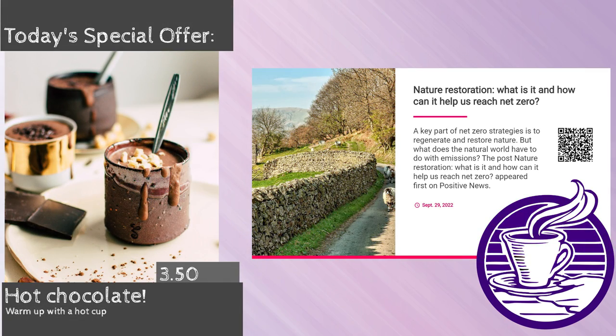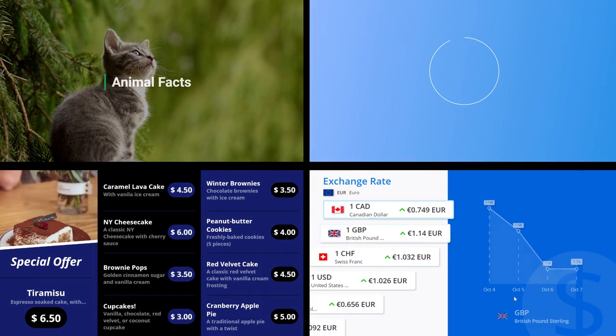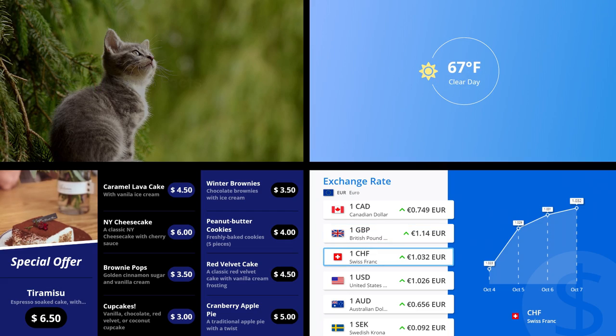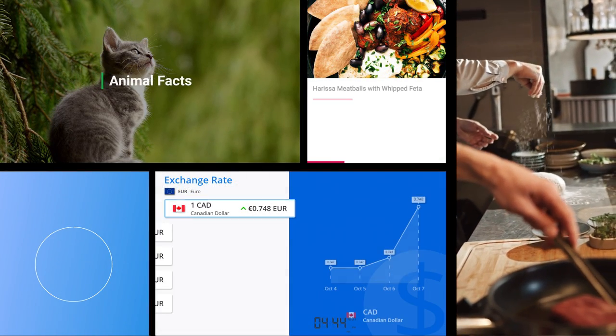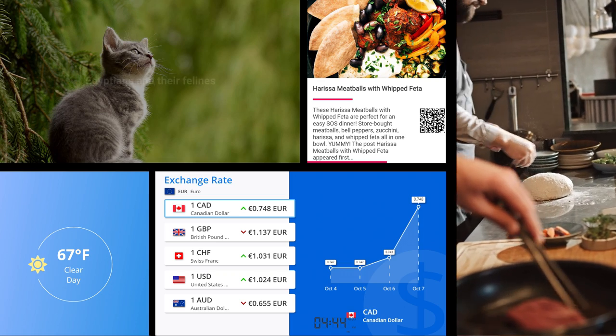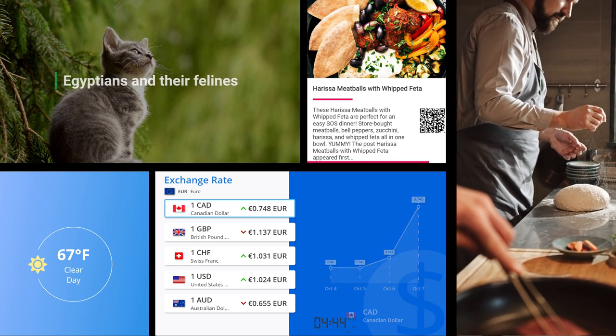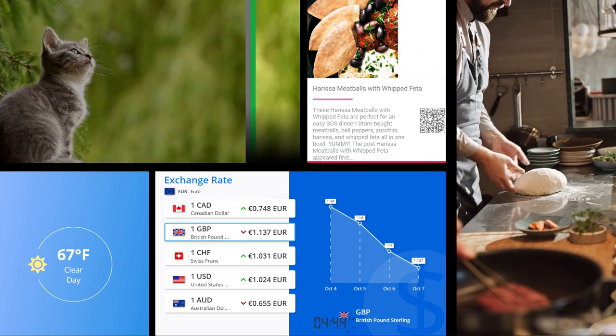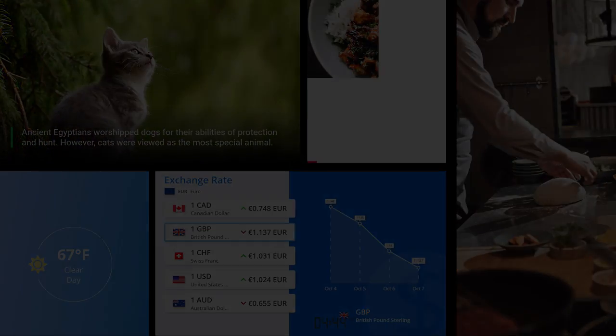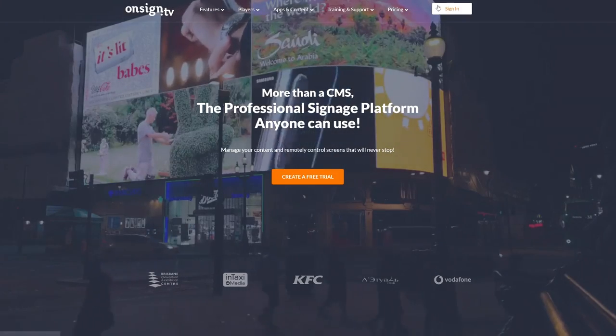Dynamic composition also makes screen division very simple, allowing you to stretch and stack visual elements in any way you need. This, of course, includes images, videos, and apps. Also, before we begin, you will be pleased to hear that dynamic compositions work on all players available on OnSign TV, including those older than version 10.